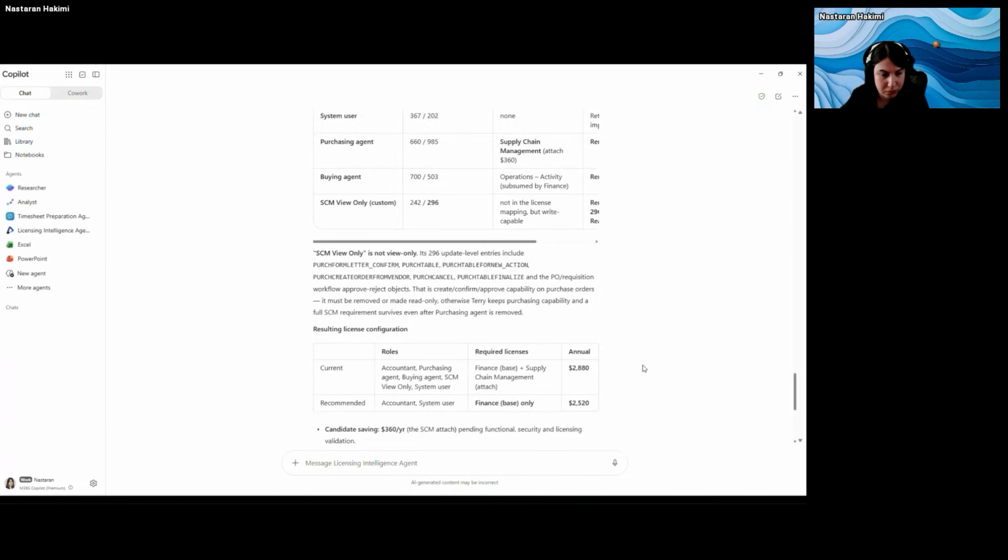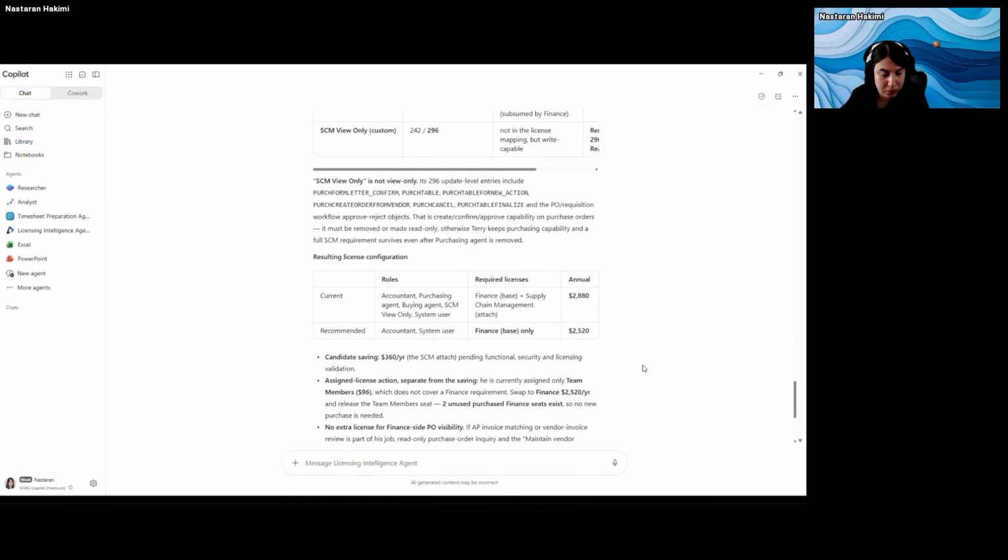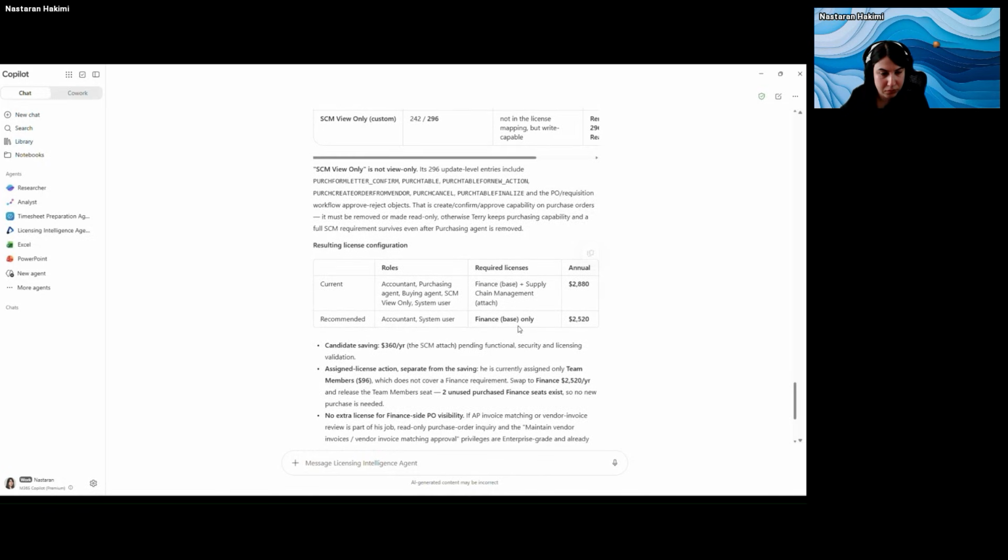This is important because otherwise, Terry could continue to have purchasing capabilities and potentially retain a supply chain management license requirement. After removing the unnecessary purchasing access, the recommended configuration is much simpler. Terry should retain the accountant and system user roles, resulting in a finance license only.